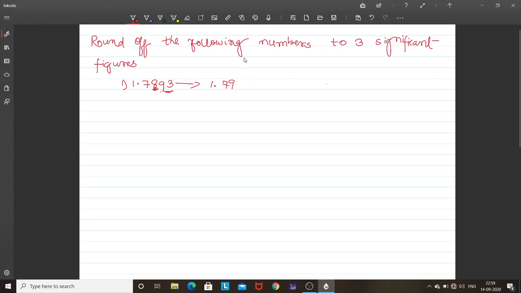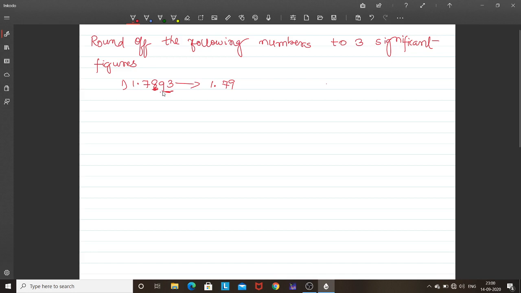So one more simple technique we can use here. If the nth position number is 8, and after that you have 9, which is greater than 5, so if you have a number greater than 5 after the nth position, you have to discard them.